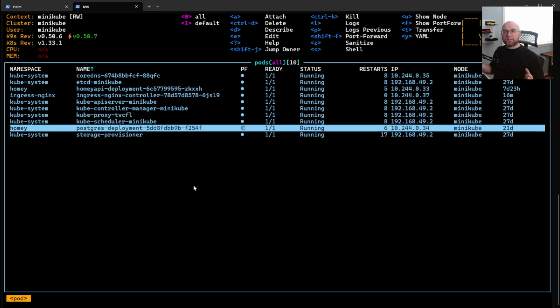So this is the end of the series. We've successfully deployed an application with a database. We've done a database migration, created a whole cluster up in Minikube. We've installed K8s to monitor what's going on in the cluster. And we've also now installed an SSL certificate and ingress controller, and we're able to hit our application without using port forwarding or any other magic like that. So that's it. We're done.